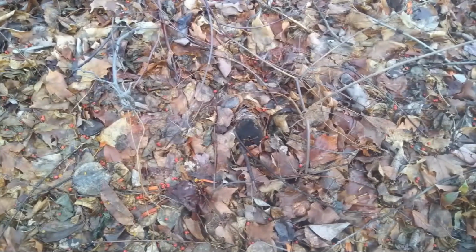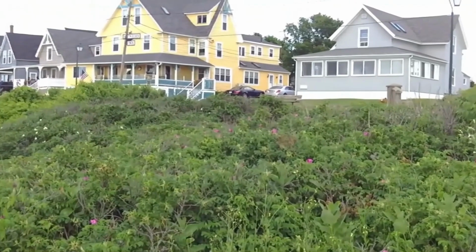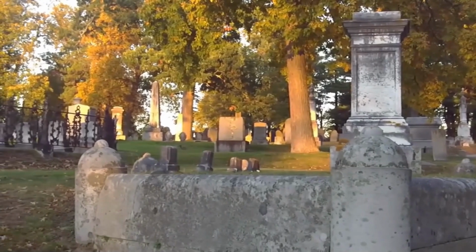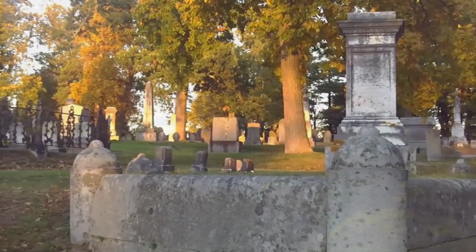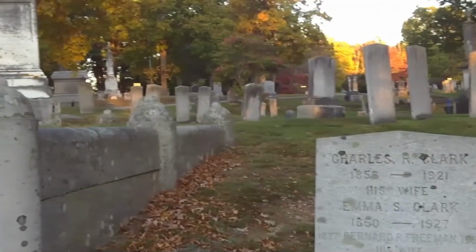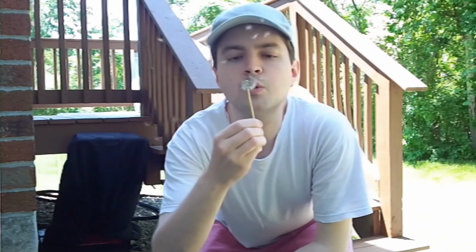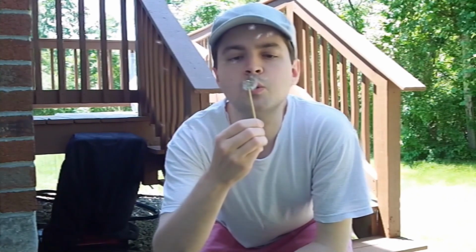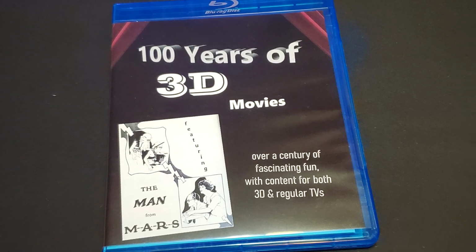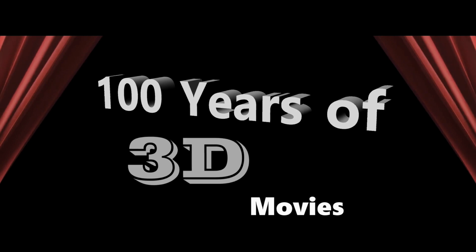Overall, as a production, it can be described as first shaky steps for the boutique label. Being the early days of Variety, it is not a true 3D disc, but a side-by-side presentation that has to be manually switched into stereo mode. This might actually make it easier to watch on some VR headsets, but realistically probably only of interest to collectors of the 3D niche and Blu-ray deep divers. Later Variety discs, such as the 100 Years of 3D, may offer a little more for someone looking for 3D history presented in 3D.